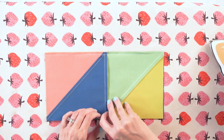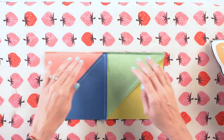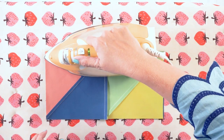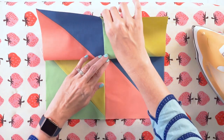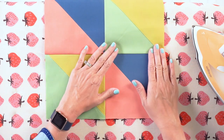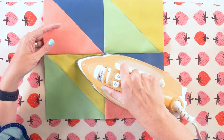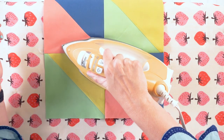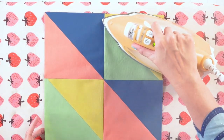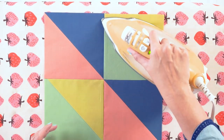So if you open your block, you can see if your points match, and they do. So we're going to set our seam. Press according to your pattern. And again, I like to finger press, get that nice and flat, and then put your iron right on that seam. You can give it an all over press if you want. And then we can just trim all the slivers off of our block.